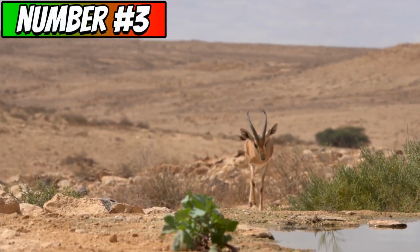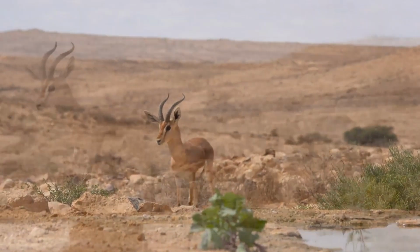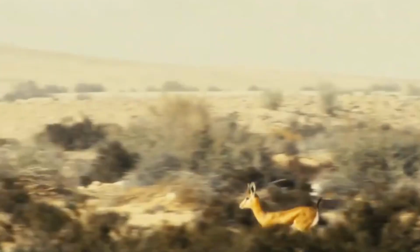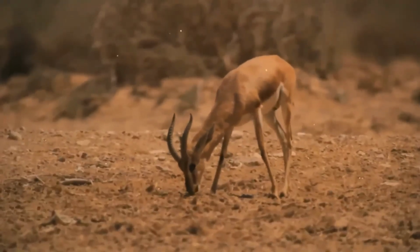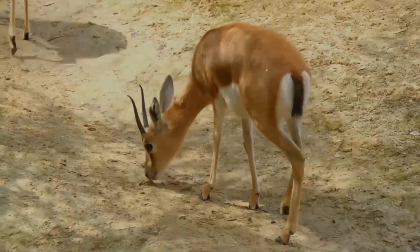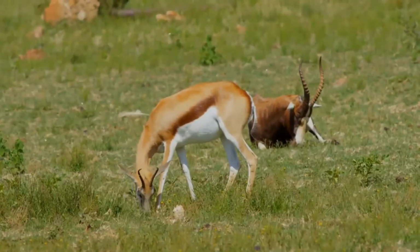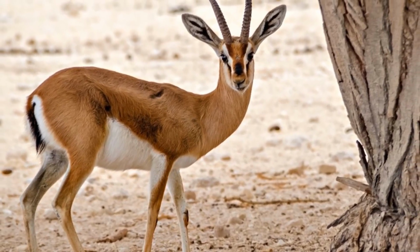The next animal is the Dorcas Gazelle. The Dorcas Gazelle is an elegant and tiny antelope that originates from the desert and semi-arid regions of North Africa. Dorcas gazelles are able to survive in arid or semi-arid landscapes through adaptations. The Dorcas gazelle possibly has the most amazing adaptation since it can take the moisture from the food it eats. These tiny gazelles rely on consumption of wet plants with inner water and metabolic water production to survive for extended time without drinking any water.